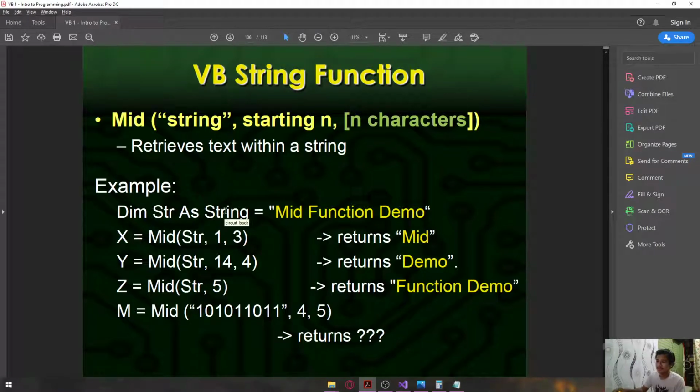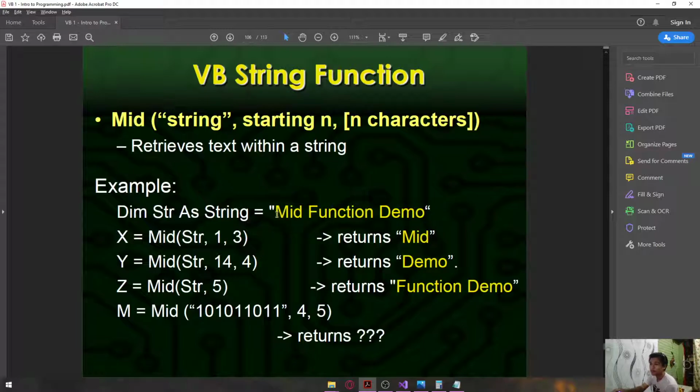Dim str as a string, wherein we have the string "mid function demo". x is equal to Mid(str, 1, 3). The first one is where you're going to start, and then how many characters you want to retrieve, from the variable str, wherein str has a value of "mid function demo".